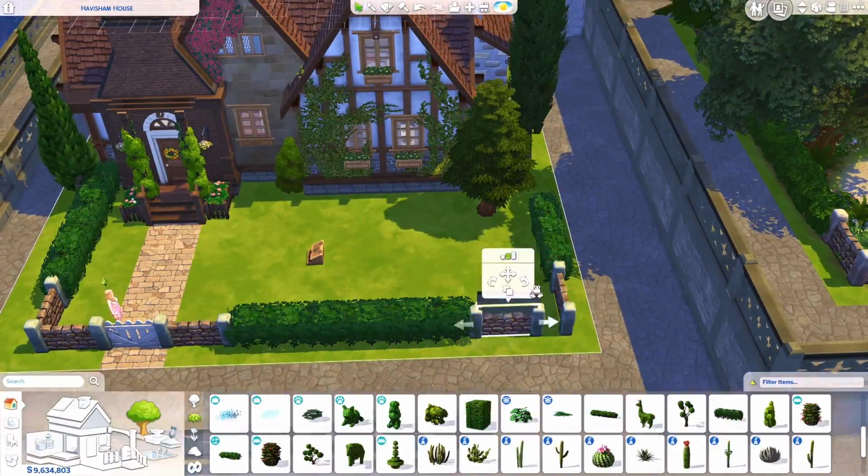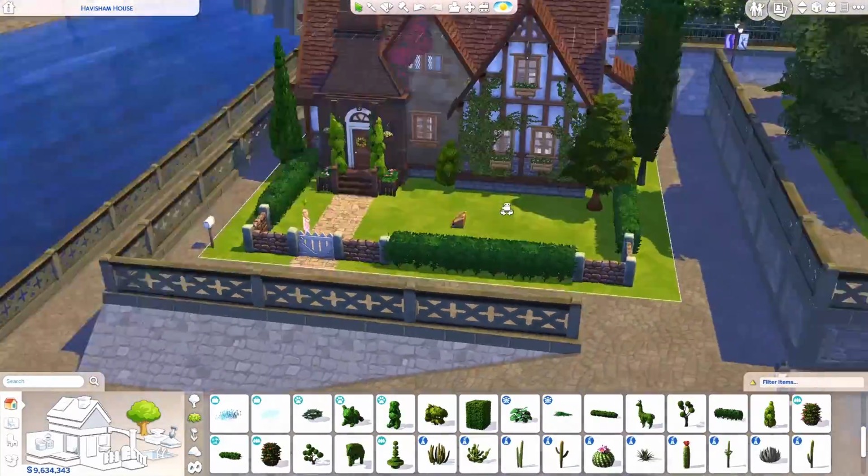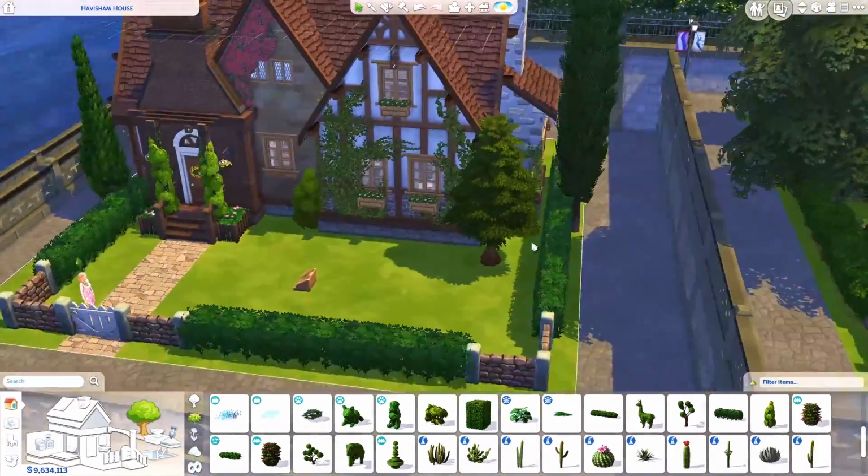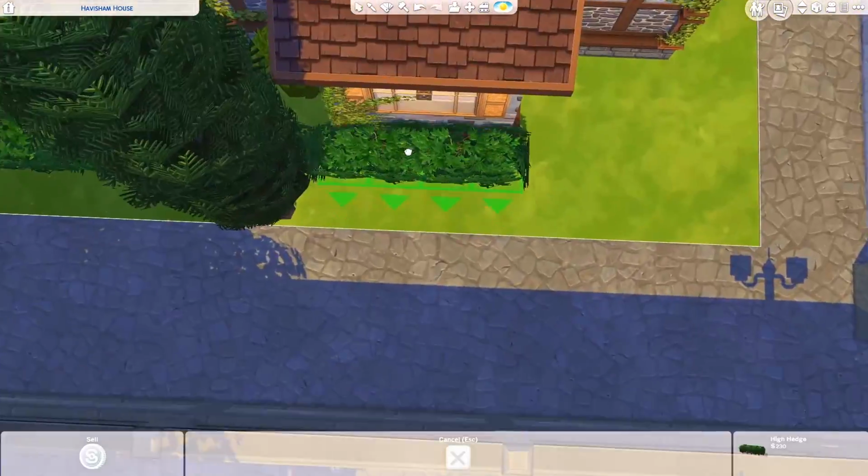So moving on to the exterior again. There wasn't a whole lot of landscaping to do because obviously this house does not have a backyard. I went with the same kind of layout as I did. Actually, no.